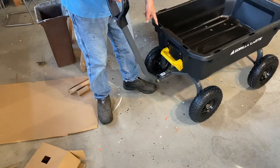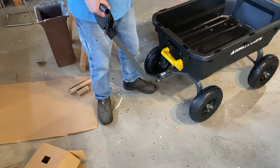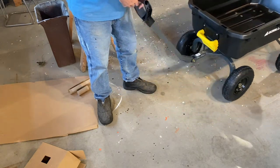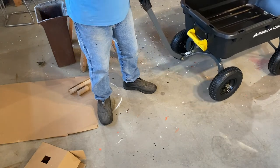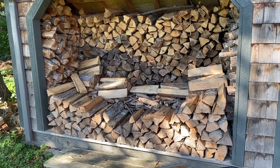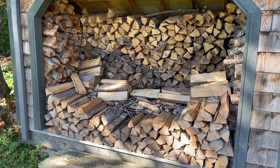But I like the idea of the holes for the stake body. If you're doing brush or something, and you know you need that extra support on the sides, this will go a long way. So let me show you what I'm going to use this for. This is what I'm going to be moving with this cart.